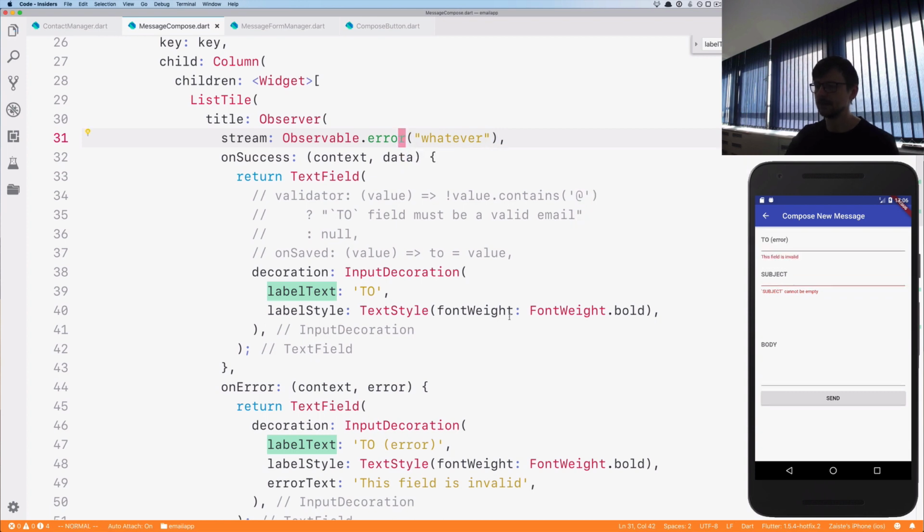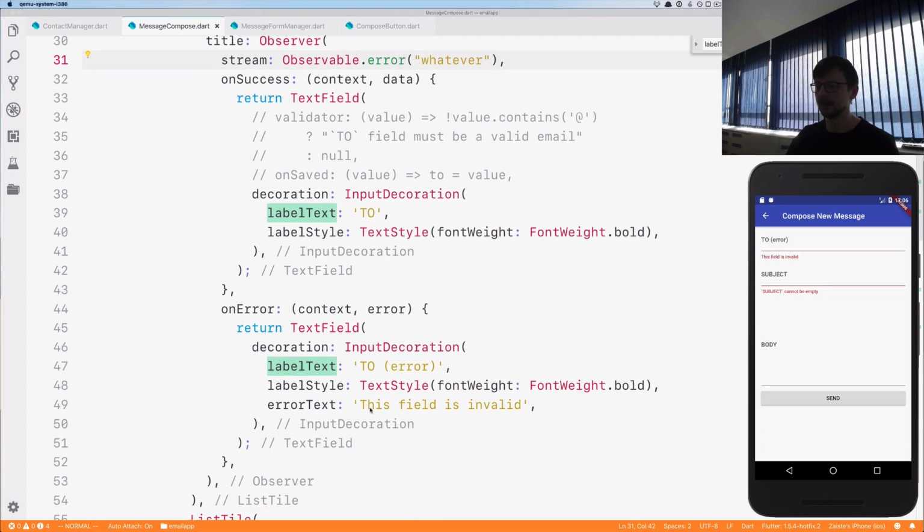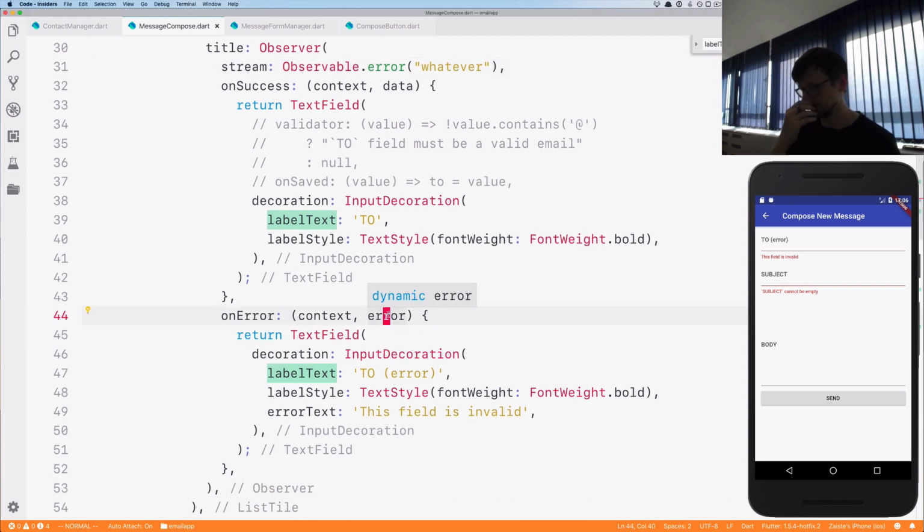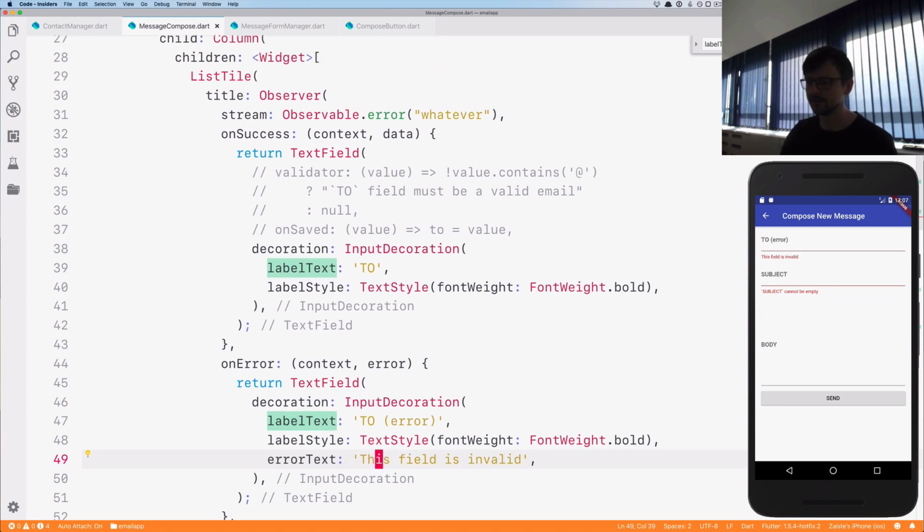Now, as you can see, I have the error here and the error text below. So this stream generated an error, which also has a value of whatever. And this value, as you probably remember, is available here in the error variable. So if I replace this by error, I have whatever on the screen. So that's good. So we have those two paths.